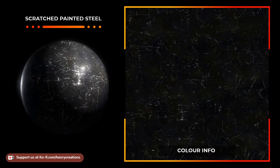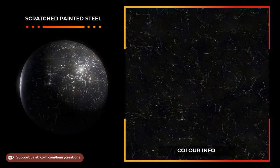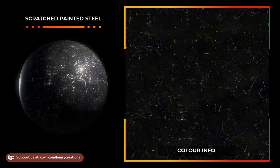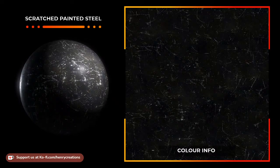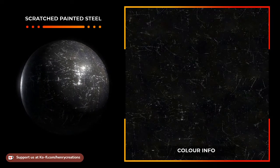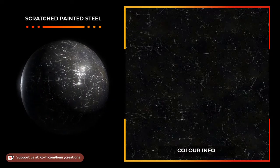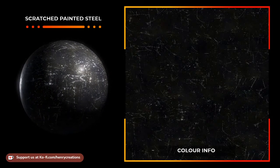What we're seeing on the right is the color information. This is a bit over the top. But I just want you to imagine that the batons, that last layer on the top, have an oxidized coating, like a matte black, which they use a lot for guns and weapons and things like that. So we're going to be painting, except for the tube and the lip, the rest of it black. But because there are scratches, we're going to be masking some of the edges with the masking fluid. We're not going to overdo this. It's just going to be a little bit. It's not going to be like my sample tests.